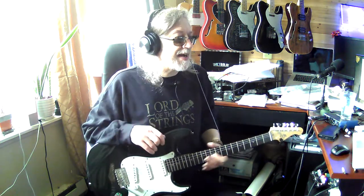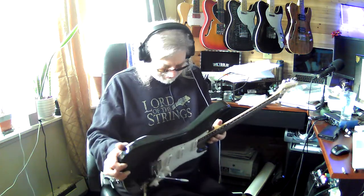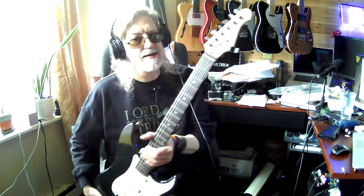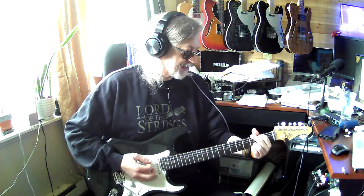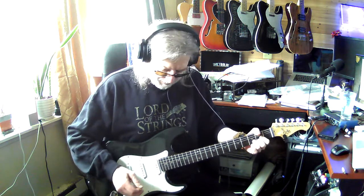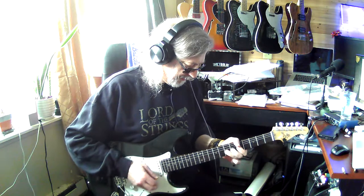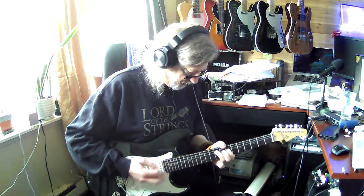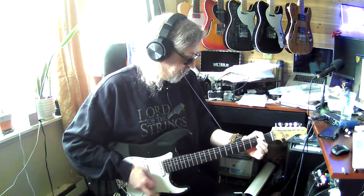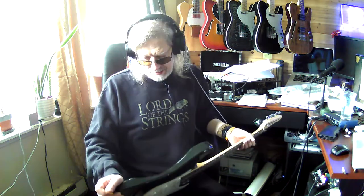I don't like Strats and this one I think I might want to keep — it's kind of nice. I don't know anything about Baja guitars though. I could find very little online. If anybody knows anything more about these I would absolutely like to know more. This thing is a little beat up but it's super nice to play and super fun to play.